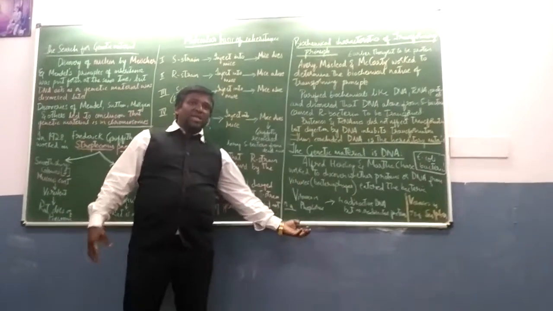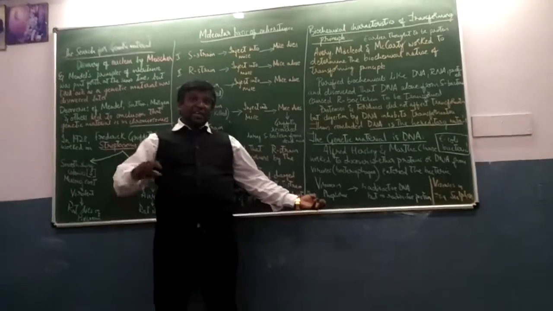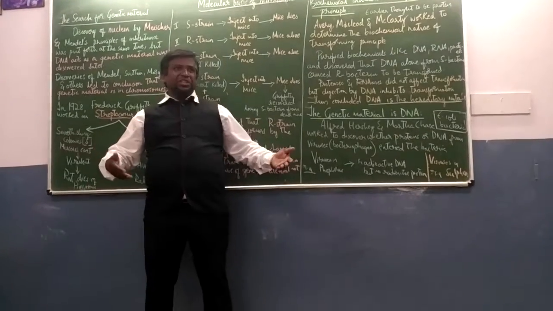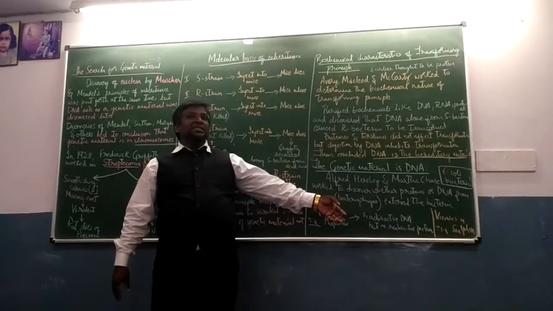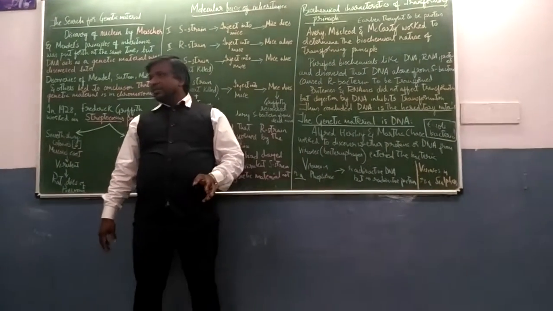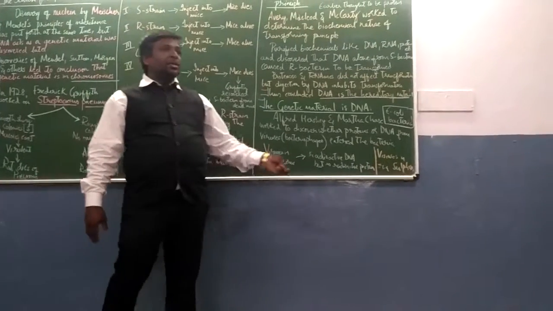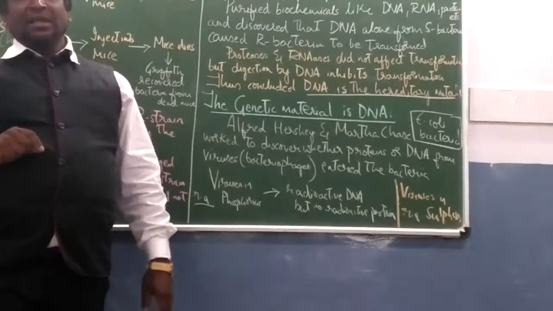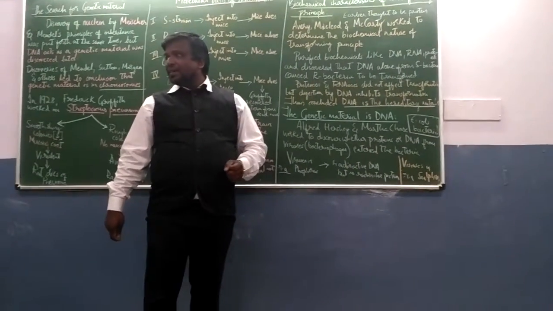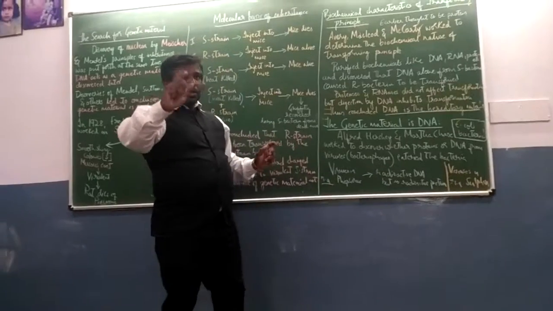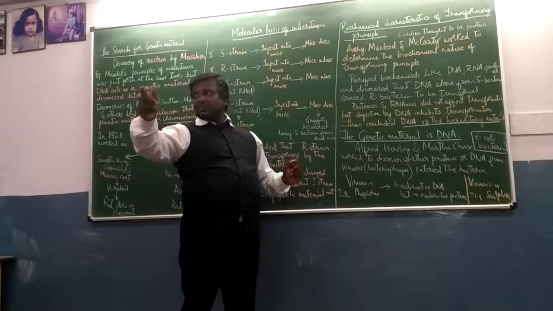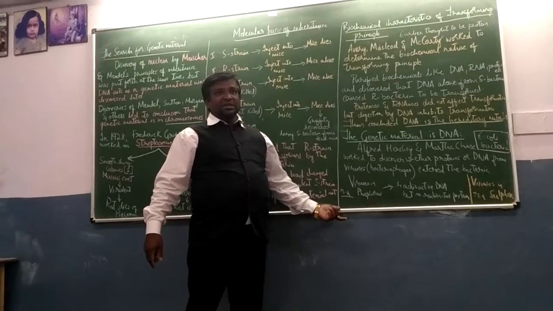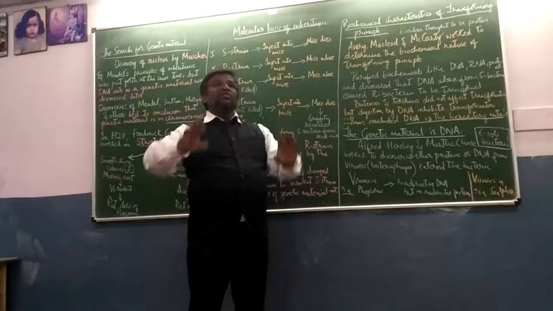This was one set of viruses that they took, which can infect E. coli. Another set of viruses which can infect E. coli, the same species, they grew in radioactive sulfur. And they found that only the proteins of those viruses had this radioactive sulfur, and it was not found in DNA. So protein has been radioactive labeled with sulfur, and DNA has been radioactive labeled with phosphorus. Then they allowed them to infect E. coli.